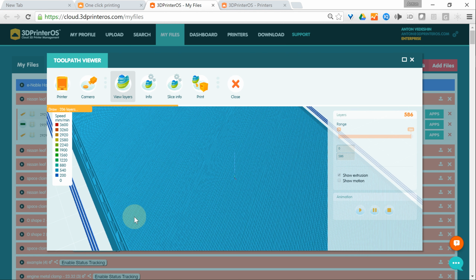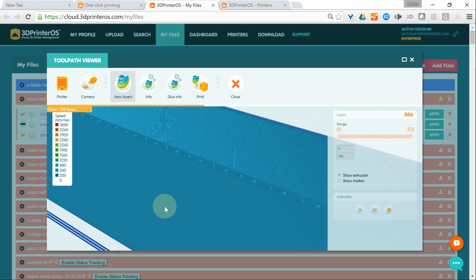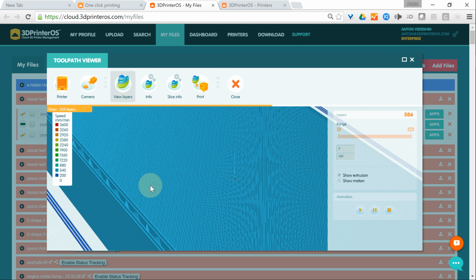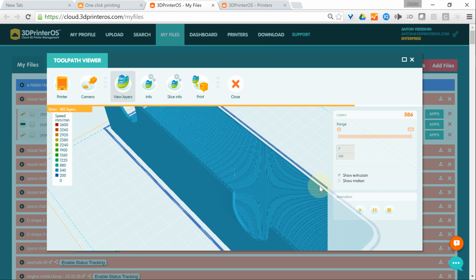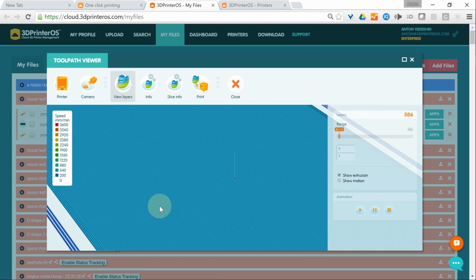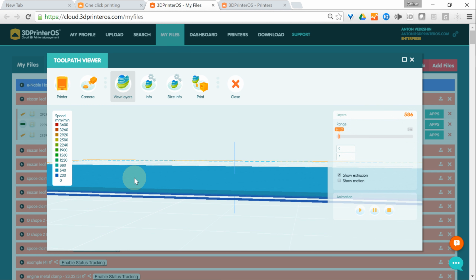So I can see how is it doing the infill. You can also check the first few layers to be sure it's for example sticking.